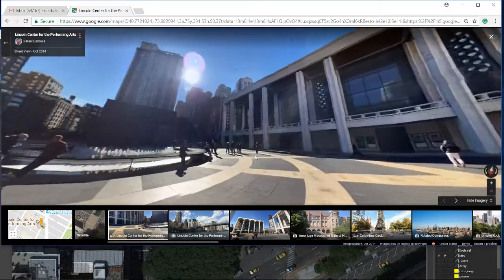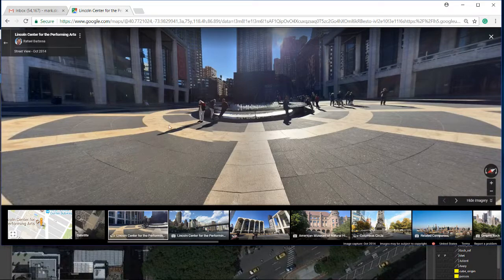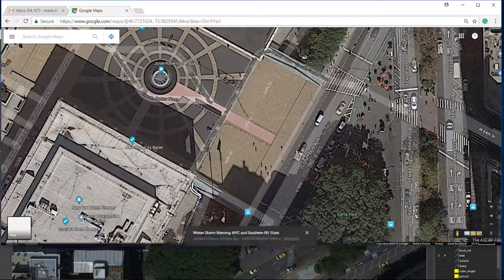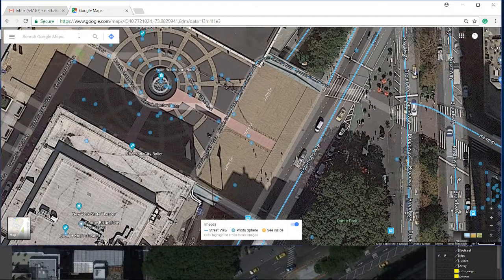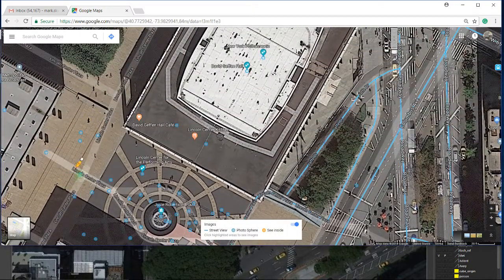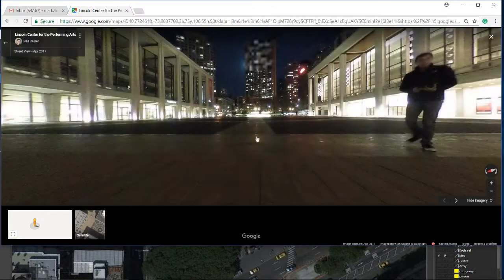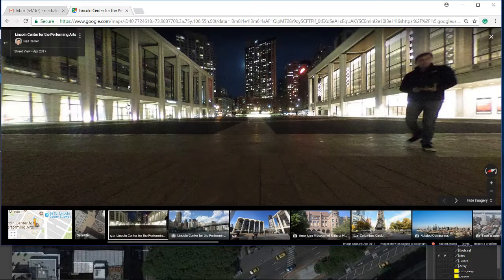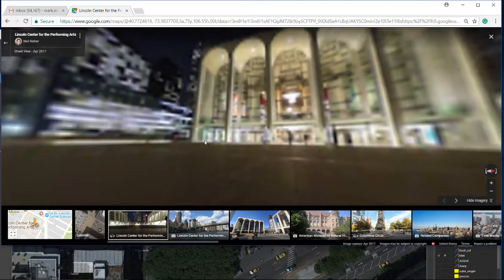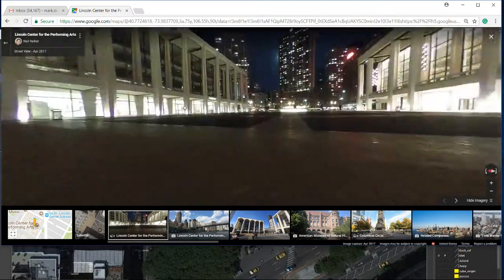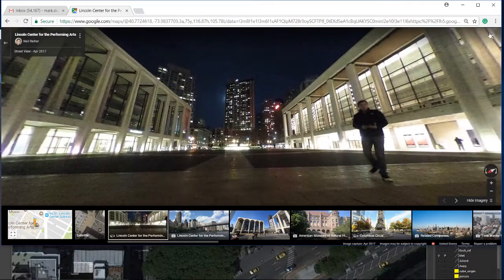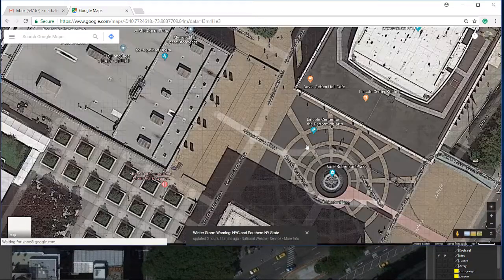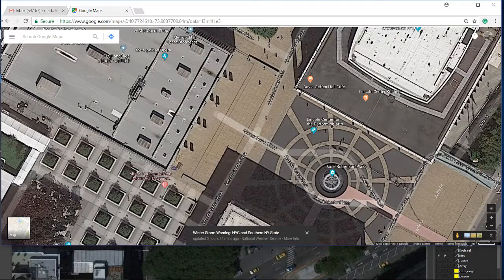I just want to study everything. You can see the stitching here. Let's go back. Let's grab the guy. Maybe go to the far side and just kind of like to look at it from as many different vantage points as possible. Look at the lights. These are kind of overexposed. That's what it looks like. Okay, so this is sort of it. Okay, I go back to my satellite image.